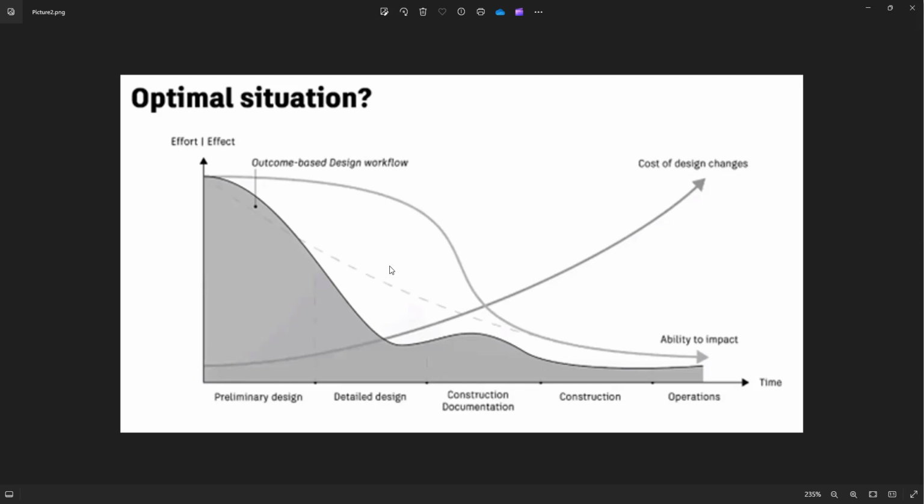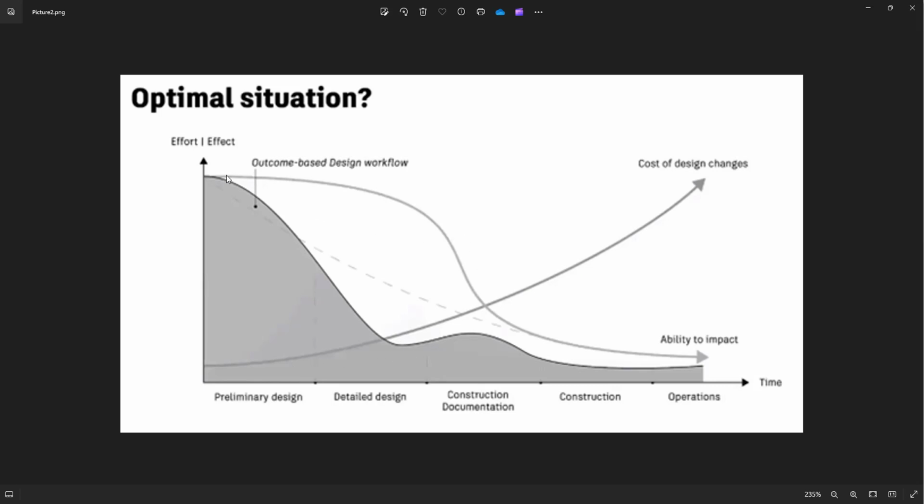So now we can see that the ability to impact the model is a longer process where you've got impact, good effect of changing something, and the cost of design changes stays relatively the same shape.